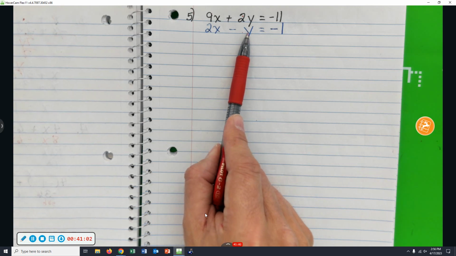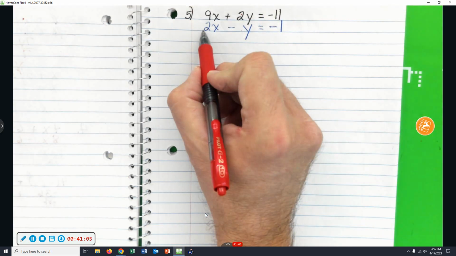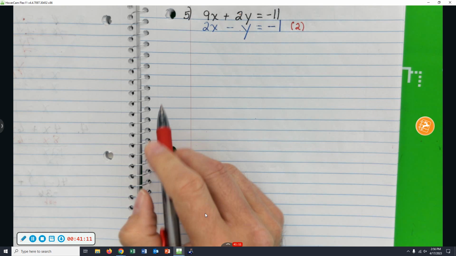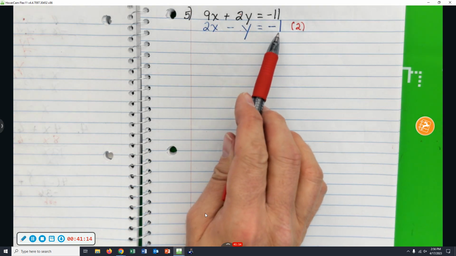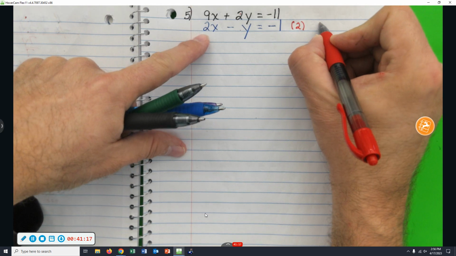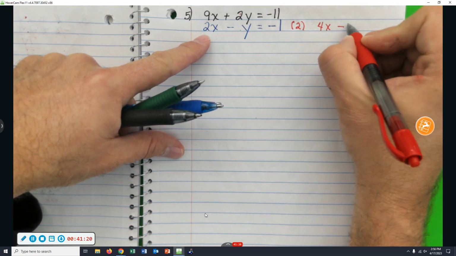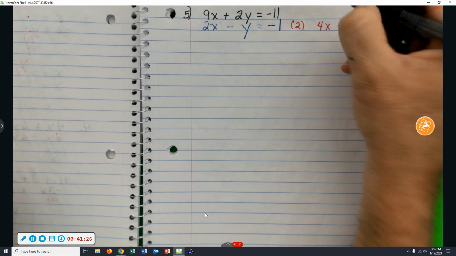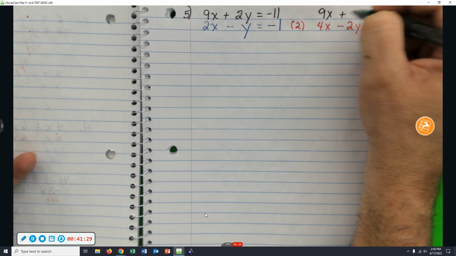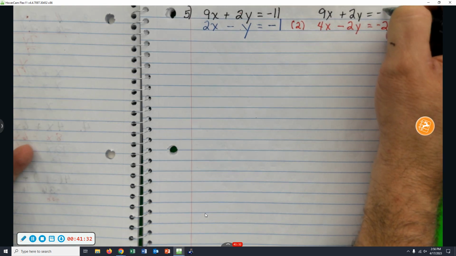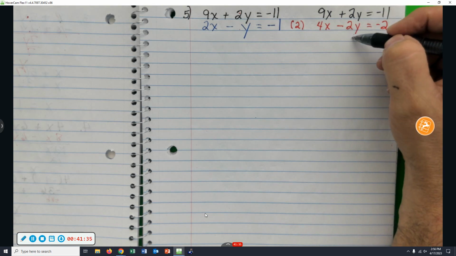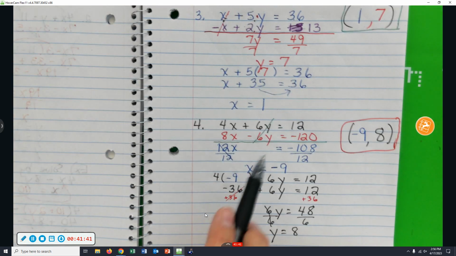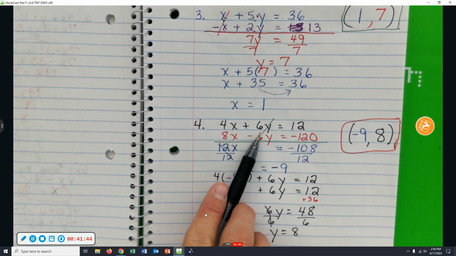Oh, if I multiplied this whole second equation by positive 2, that's what I'm showing here with this little 2. I'm going to try to multiply straight through here by 2. Why would I do that? What would happen? I'd have 4x minus 2y equals negative 2. Why is that? Now, do y'all see, are we going to cancel out these y's here, the 2y minus 2y? I'm making this problem look like the previous one, where we had the 6 minus 6.